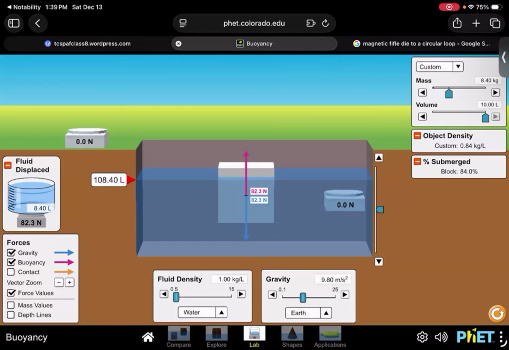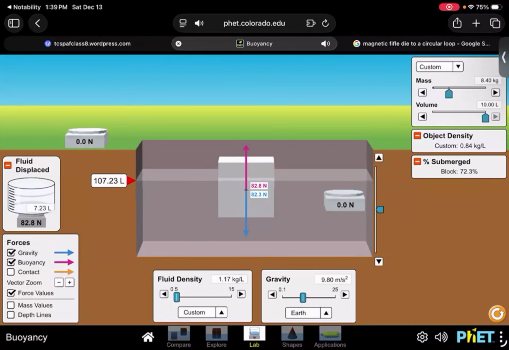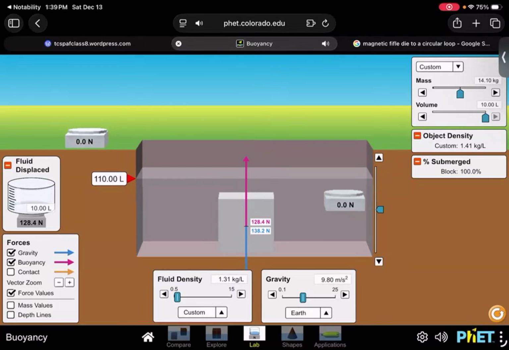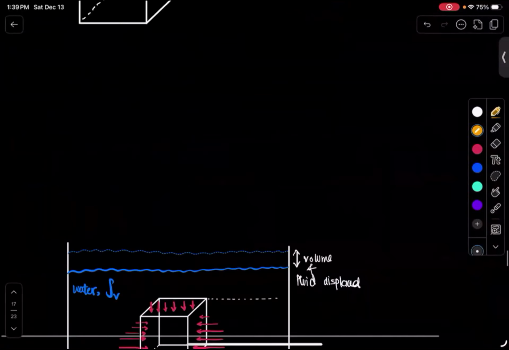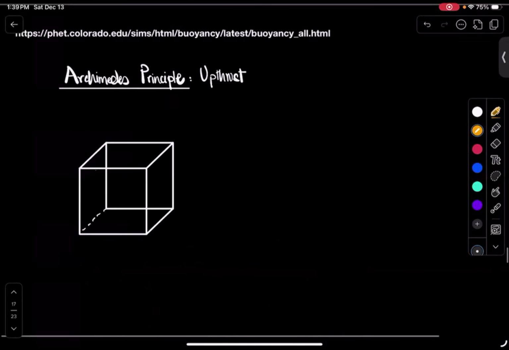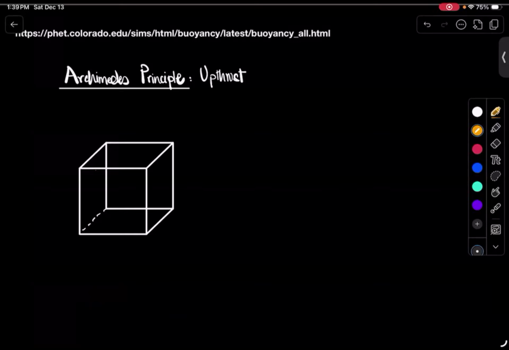And you can do other things as well. You can increase the density of the fluid. If you keep increasing the density of the fluid over here, because the fluid is more dense than the object, it's not sinking. But if I increase the density of the block, again, it is going to sink. We're not going to exactly complete this today, but I'm going to expose you to a little bit of the ideas.